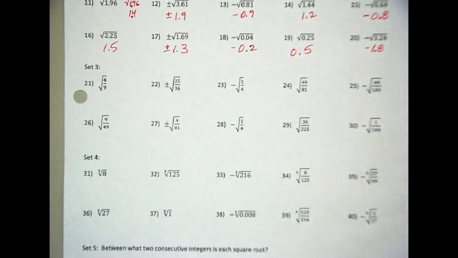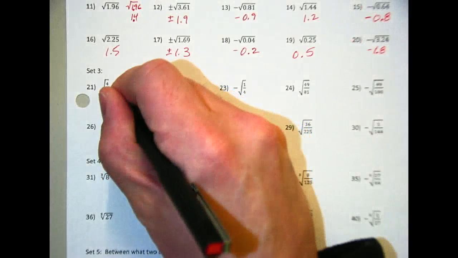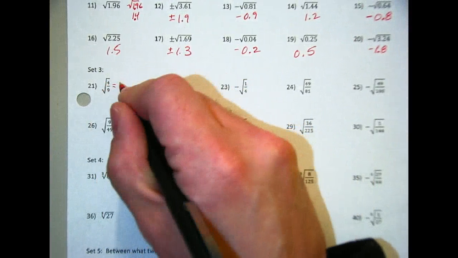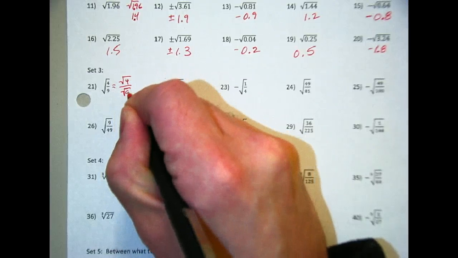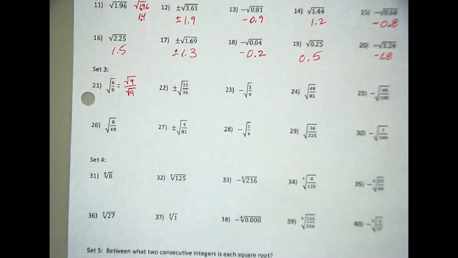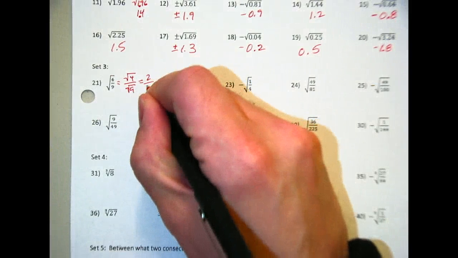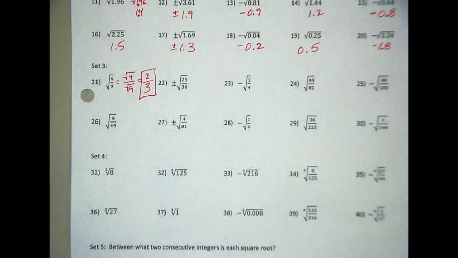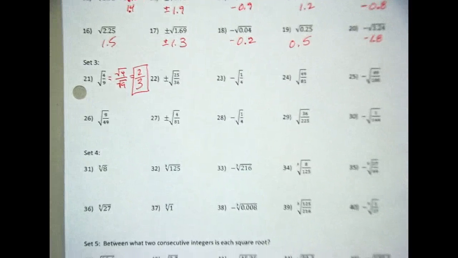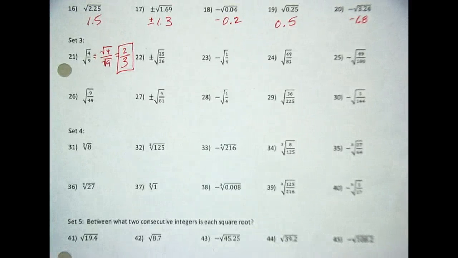Thank you. All right. So let's move on to number 21. Anytime we see a fraction, we're going to break it into its different parts, the numerator and the denominator. So root 4/9 can be thought of as root 4 over root 9. What's the root of 4? The root of 9? There we go. That's our answer. That's simple. So break the numerator into a root, the denominator into a root. We call it good. So I want you to go through 30. You've got about 2 minutes to work on it.